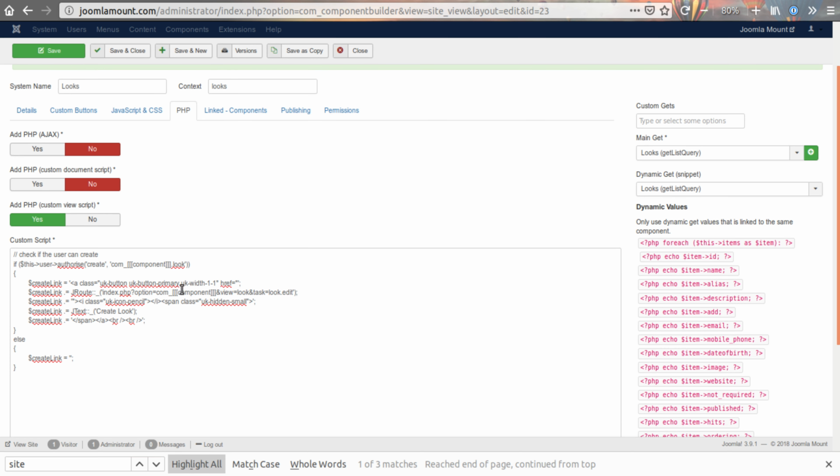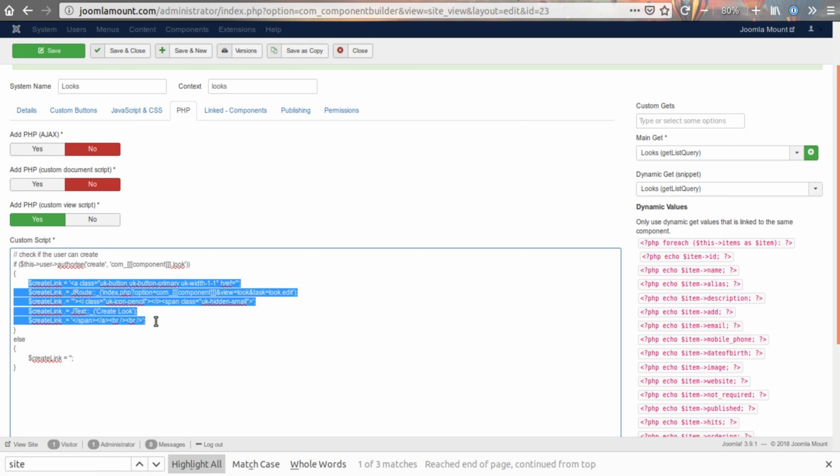We don't need to actually go through all the trouble of checking the action, because we're not even working with an ID. We just want to see if the user is allowed to create. So we use the component name, and this view look is the one where we're going to be creating. See, it's there. So we'll use that as the area to validate, create a look.